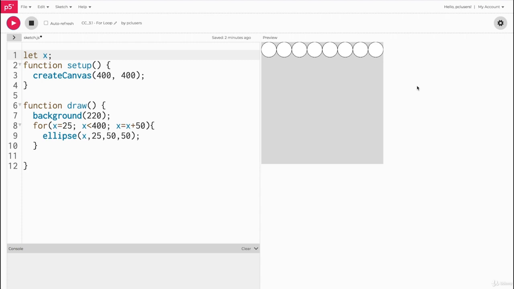So practice using for loops a bit, because we need to be careful when we're using it that we understand what the three values we need to give are. Once again, to go over it, we need to give a starting value, a condition till when the for loop should run, and how the value keeps changing within. For example, if we don't say x equals x plus 50, since x is 25 and its value never changes, it will always be less than 400.